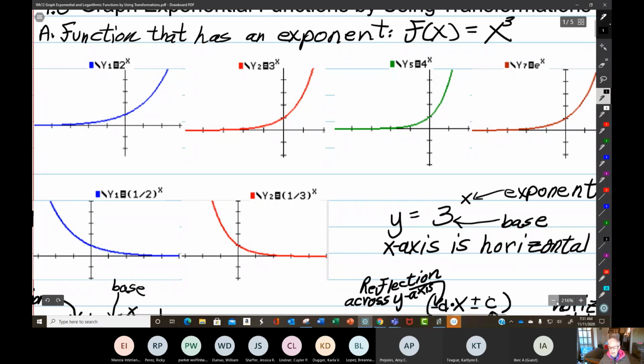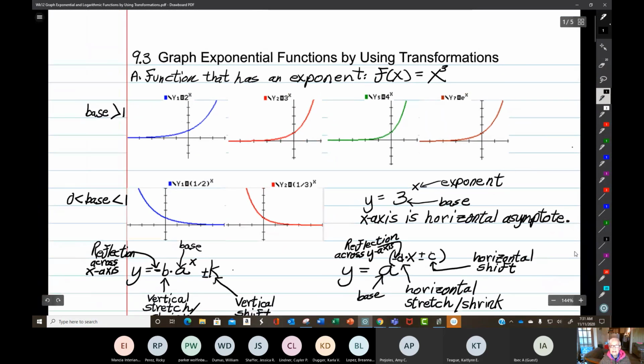So we're going to start off by looking at the graphs of different exponential functions. For instance, notice that these four functions all look alike, basically. They have minor differences, but they all cross the y-axis at (0, 1). And they all come down closer and closer to the x-axis, but they never actually touch it, so the x-axis is the horizontal asymptote. I have all of this written down later.